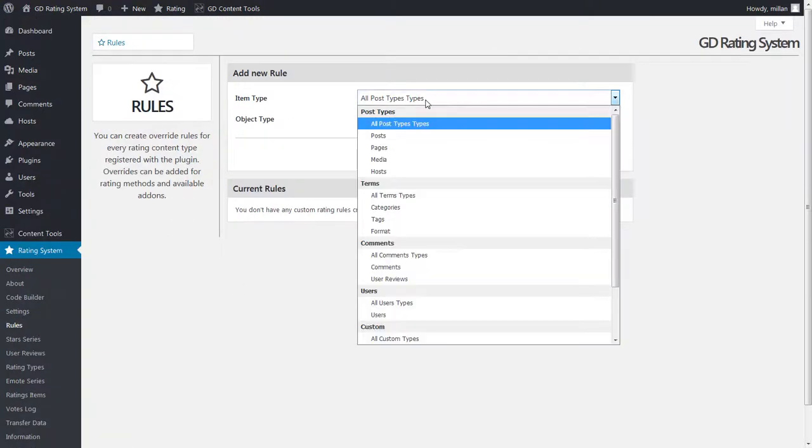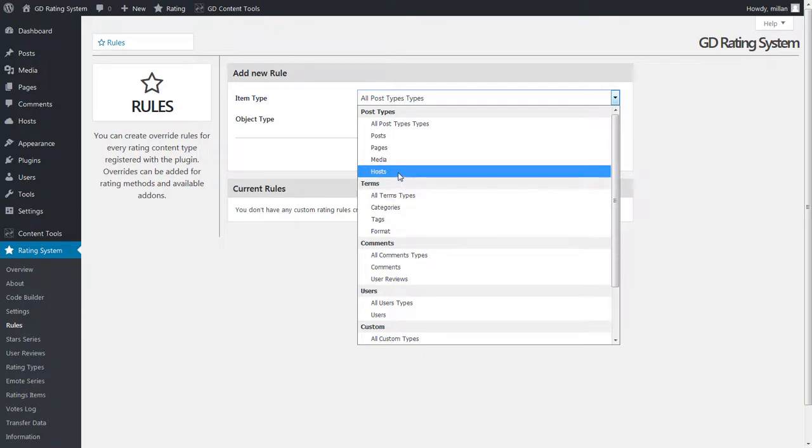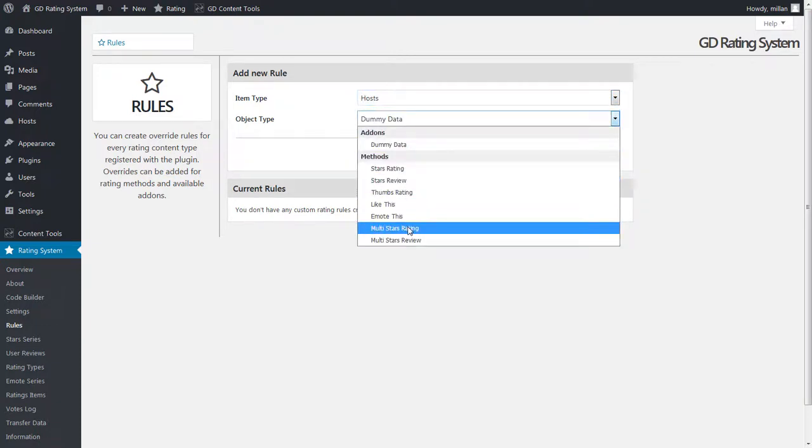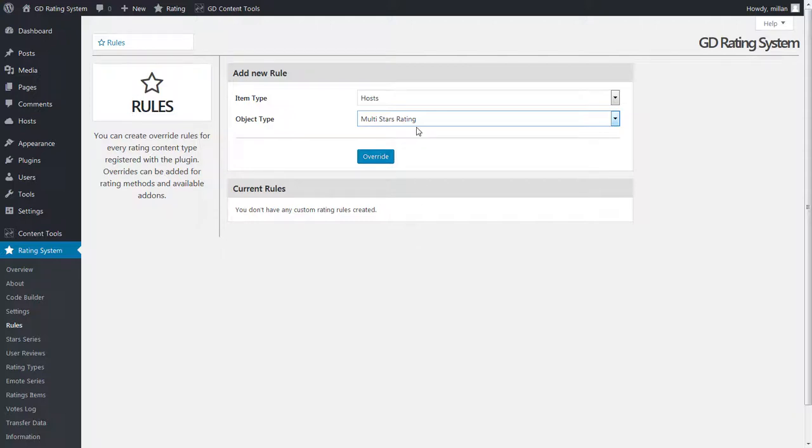First thing we want to set is host post types multi-stars rating. This is the rating used by user reviews. This is the rating that is actually saved through the user review form.